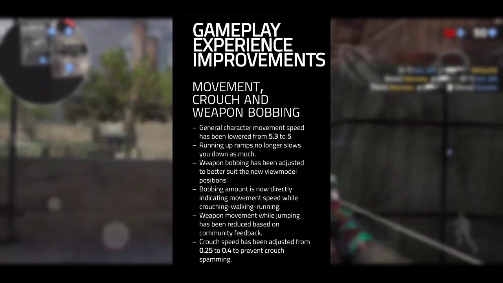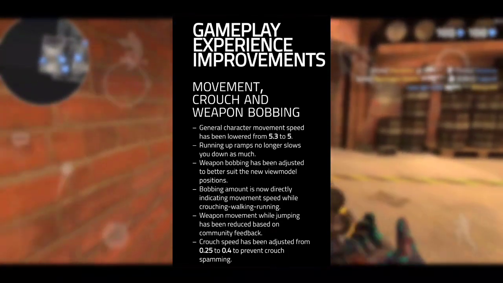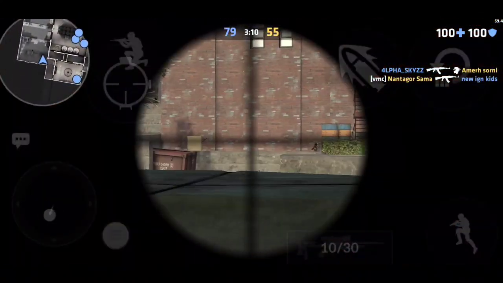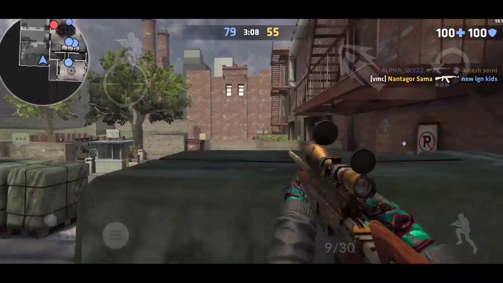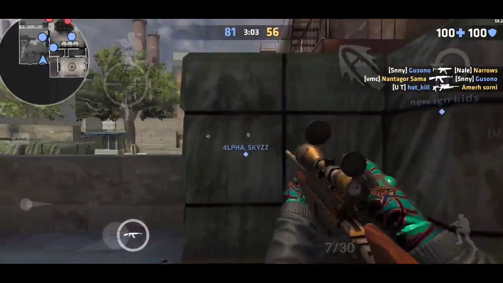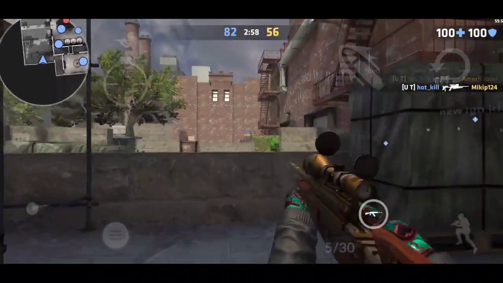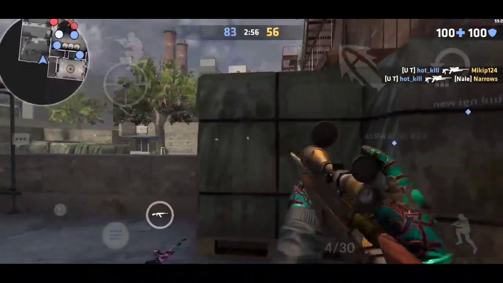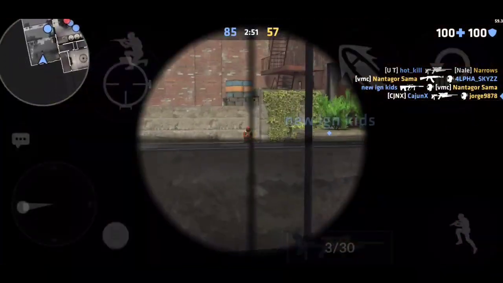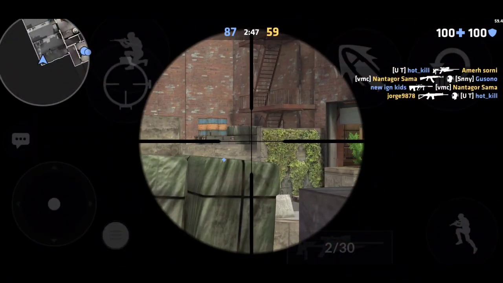Weapon movement while jumping has been reduced based on community feedback. Crouch speed has been adjusted from 0.25 to 0.4 to prevent crouch spamming. So this is something else we tested in the private test program. There was also something added to it that I don't think I can talk about quite yet. That won't be in the update so far as I know, but it did prevent crouch spamming, and I'm glad that this was added. It'll be interesting to see how people adjust to that.